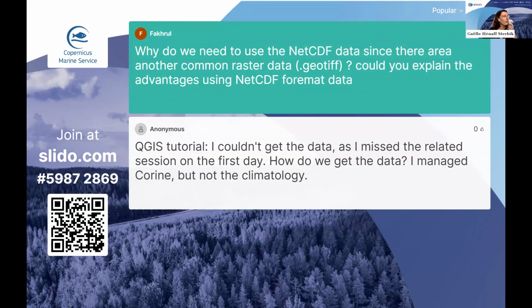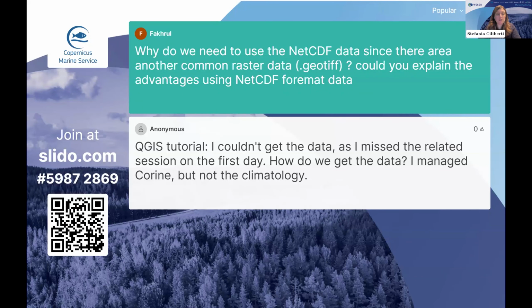This question: why do we need to use NetCDF data, since there are other common raster data? Could you explain the advantages of using NetCDF format data? Well, of course, GeoTIFF is also georeferenced information. It depends.